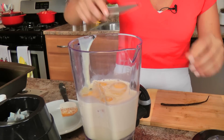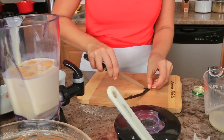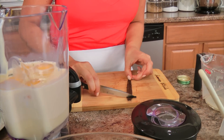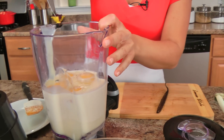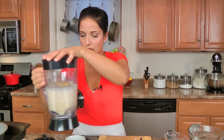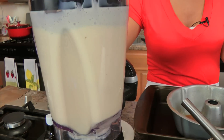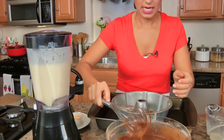Now don't you dare throw away the vanilla pod, because it's got incredible flavor. Stick it into a mason jar and cover it with sugar, let it sit there for a bit, and you have the most amazing vanilla sugar on hand — I like to give it away to people. It makes me feel like a nice person and it's great to sweeten your coffee or anything. I'm just going to blend the flan mixture until it's nice and smooth.